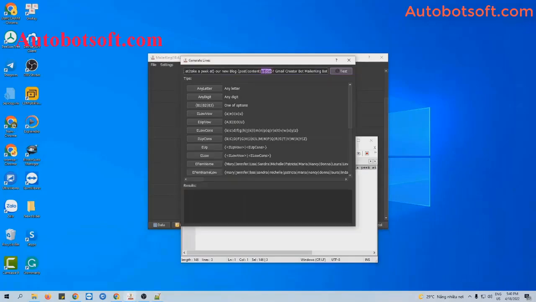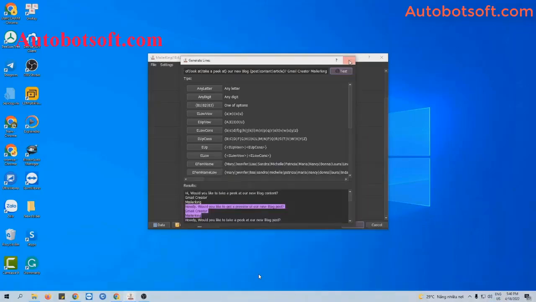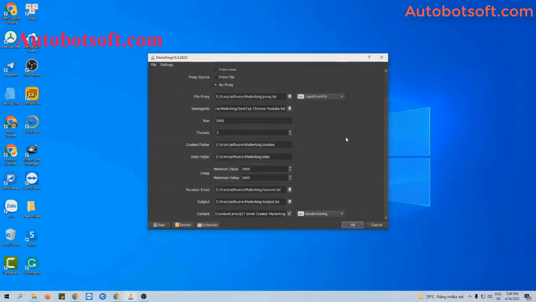Then you will copy all this content, paste it into that box and click Edit Text. You can see the content per line here. Then close this one. What was demonstrated above are the basic settings.